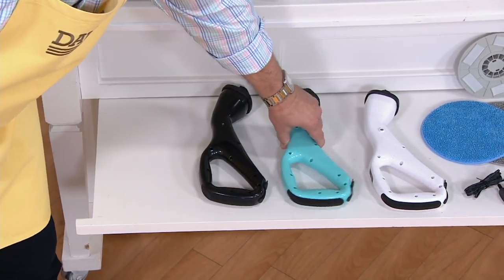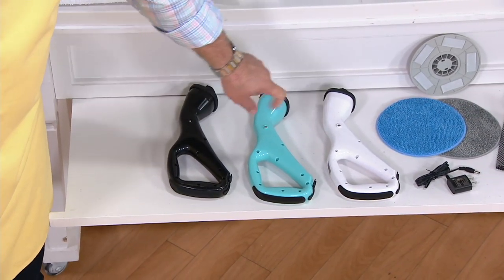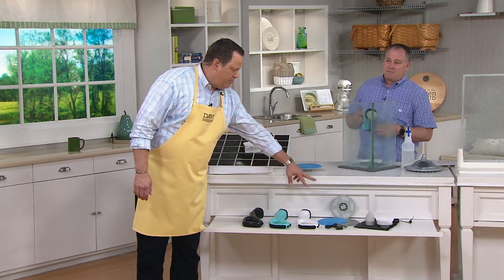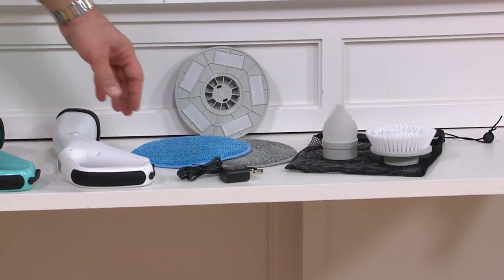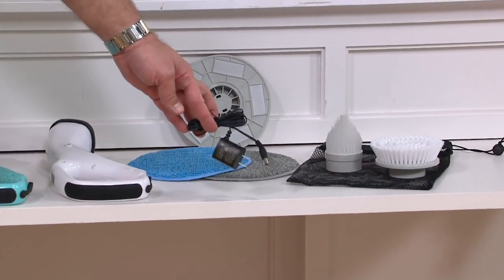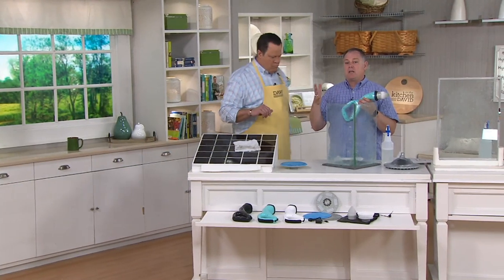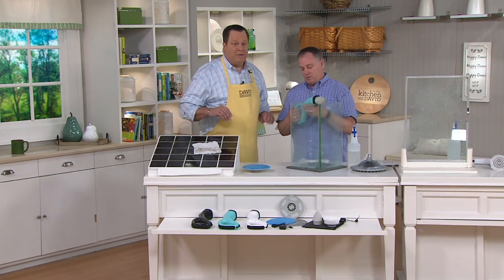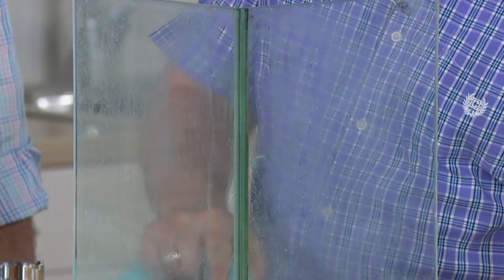We started with five colors and then there were three. I have the black, the teal — which is most popular — and in the white, now fewer than 4,000. We sold 9,000 just in the last five minutes. You get two scrubbing rounds plus the adapter and your two brushes. And remember, you're not buying batteries for this — it's rechargeable. You get 50 to 70 minutes of run time, depending on the cleaning head that you have on there. Trust me, I've never cleaned 50 straight minutes in my life — five is usually the maximum in my house.